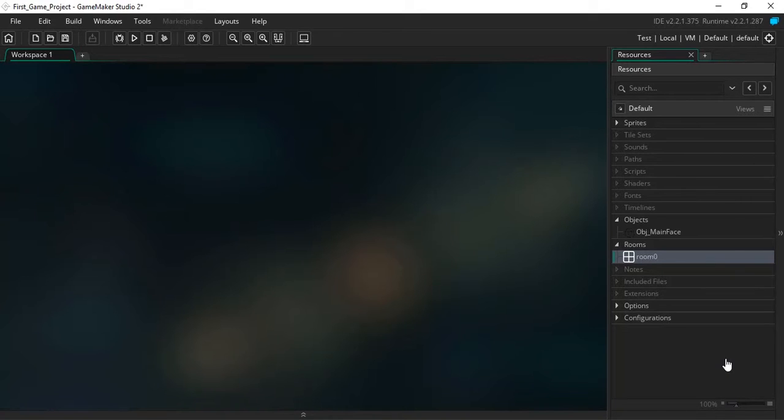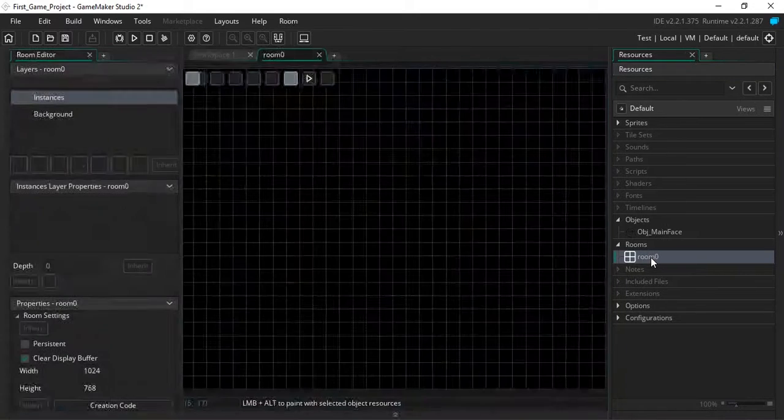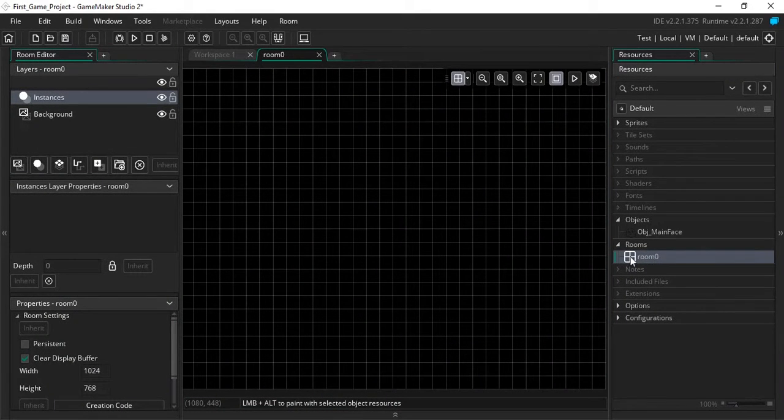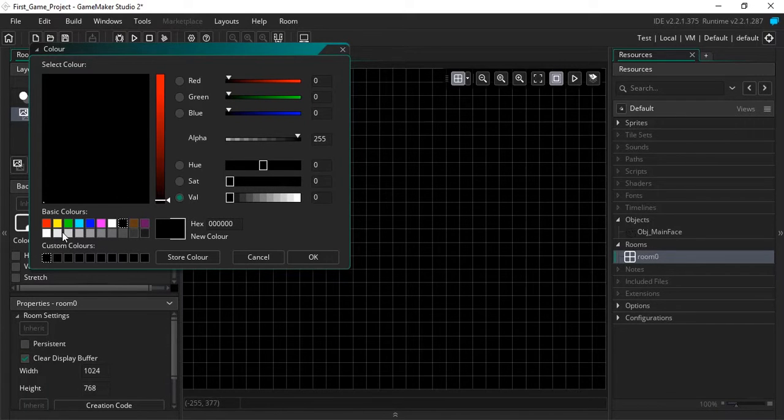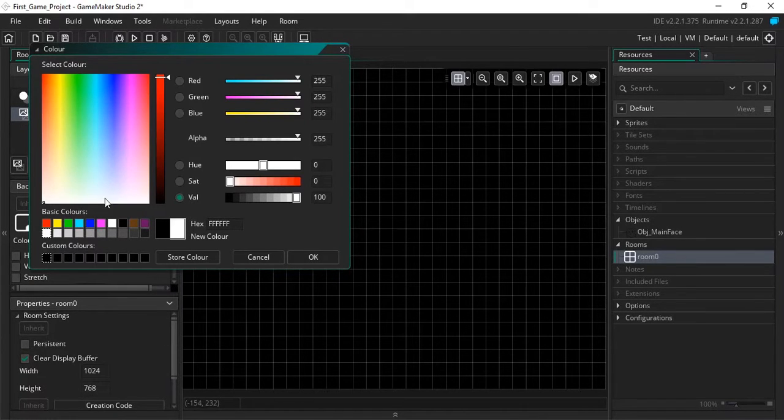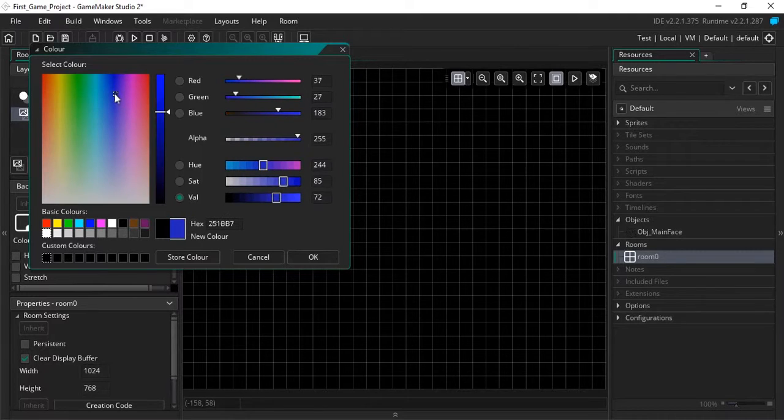Yes guys, we're going to open room 0, which is the first room. We double click on it, and when we do, we get a dark room. So the first thing we want to do is change the background color to, let's say, white. Let's add some blue in there. That's more like it.